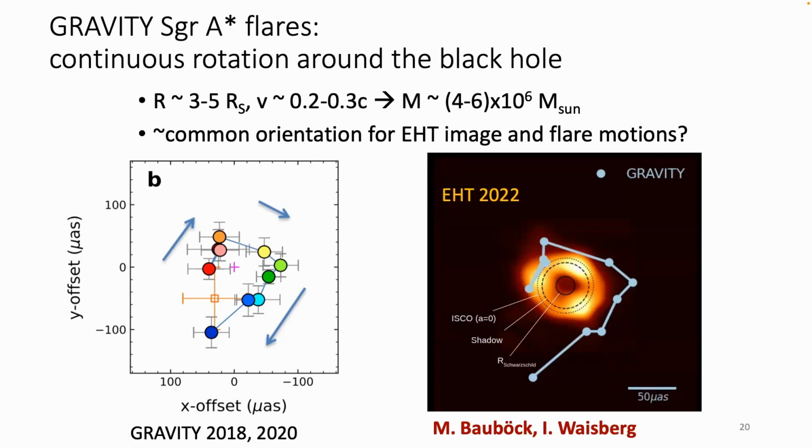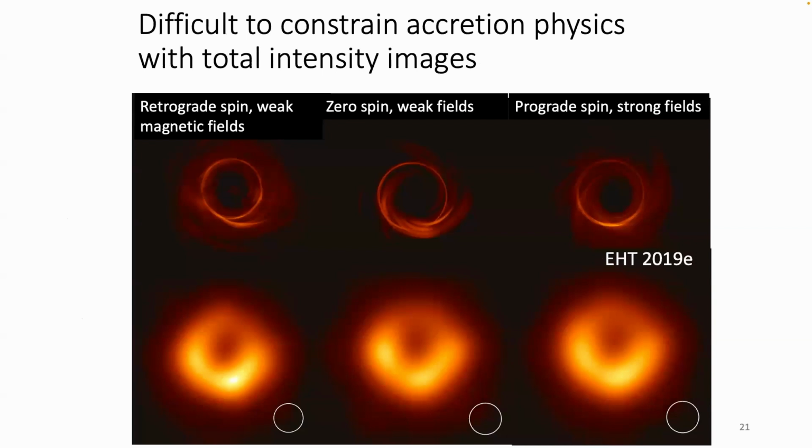Okay, but I just want to say that we said that we would do accretion physics in this talk, so I'll come back to flares and trying to explain flares that might occur from this. But actually, the shape of the total intensity images with the EHT is fairly generic. We argued that this is kind of set by relativistic effects near the black hole. And so it's actually pretty tough if you want to know, oh, what's the spin of the black hole then? Or, oh, are the magnetic fields weak or strong? Or, oh, how's the gas rotating relative to the black hole? It's really hard to tell just from these images because this prediction that these things should look like these asymmetric rings is really robust.